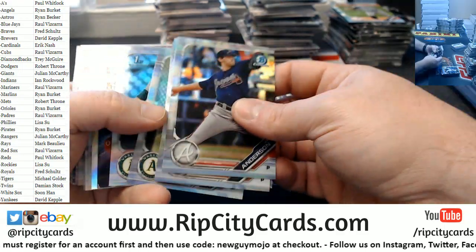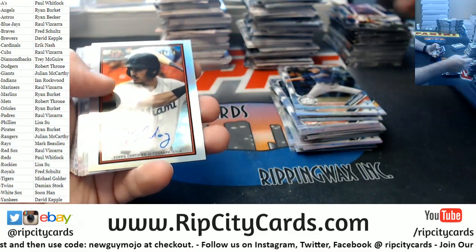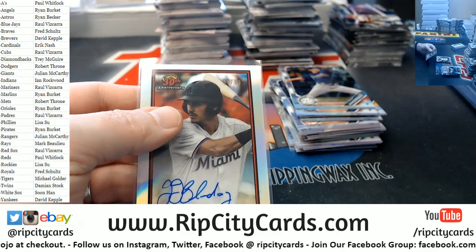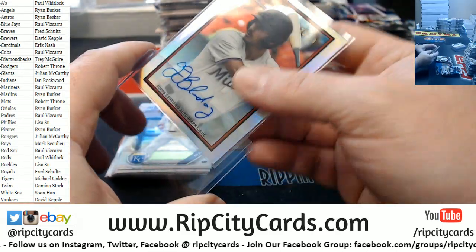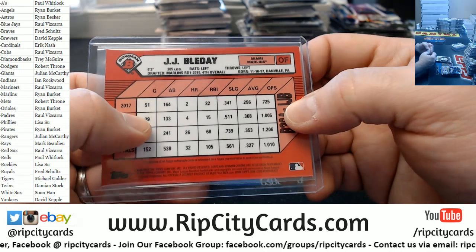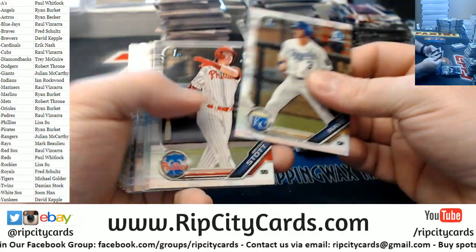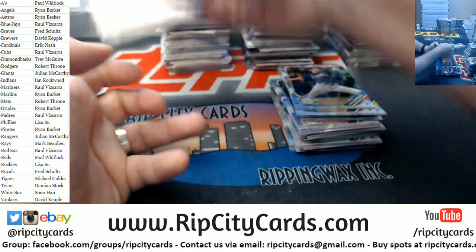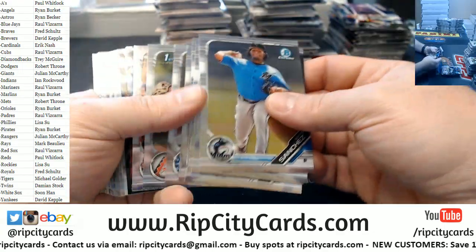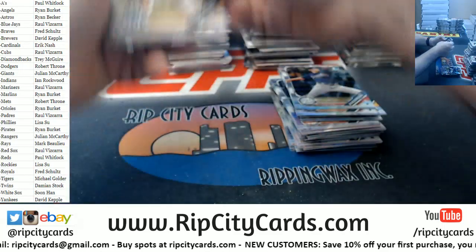All right, Agnes, $4.99. Refractor, refractor, refractor. Hang on. Miami Marlins, 30th anniversary Bowman autograph. On card, pretty action for JJ Bleday. Nice card. So we're kind of seeing a similar play out as we do with jumbos. Honestly, similarish breakdown.